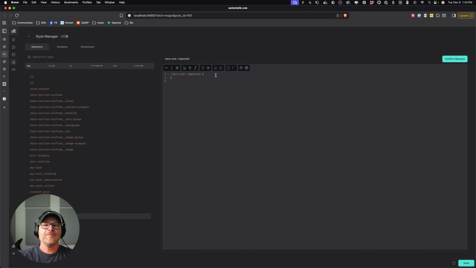So I don't know what they were doing. I don't know what they were thinking. Are they going to come out with heavy free education on teaching people a class-based workflow? If they do, that's fantastic. But no, just introducing the functionality does nothing for anybody. It does nothing for anybody.